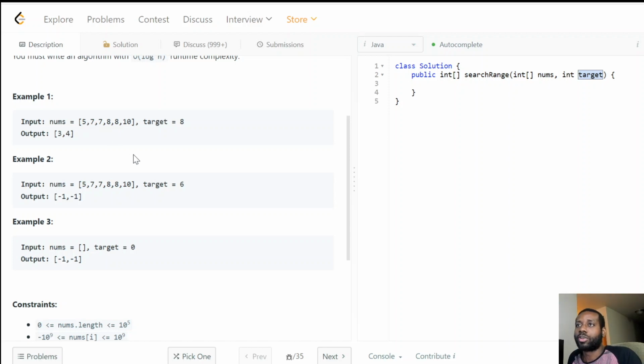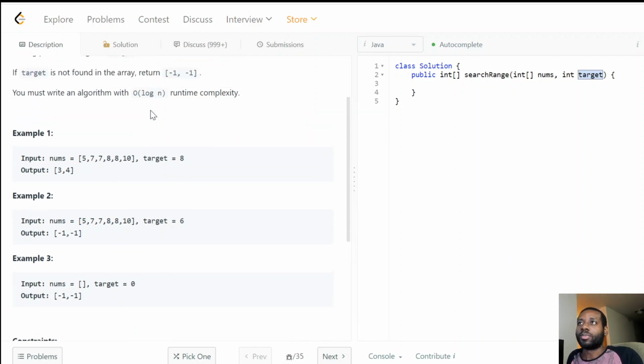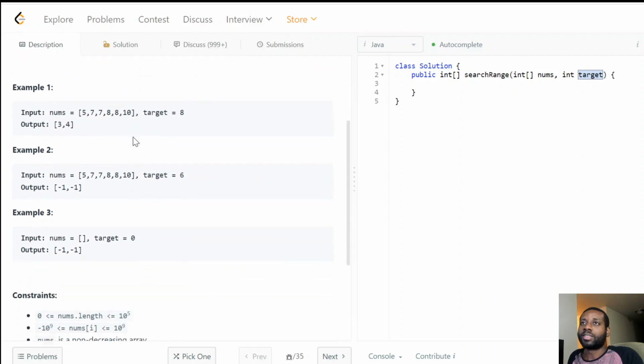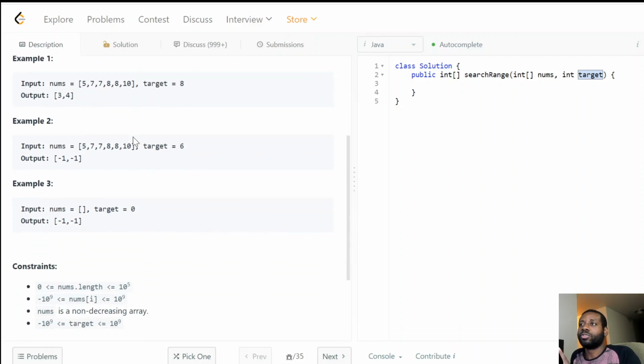But it would not be good either, guys, right? We need to do log of n. The loop is going to mess us up. Even though we end up finding it, we're going to need to do a linear loop to find the beginning and ending boundary, which is not good. How can we improve though?